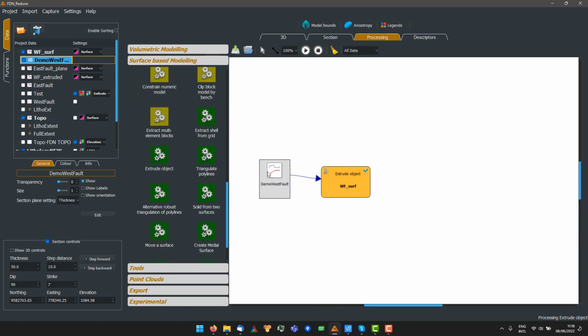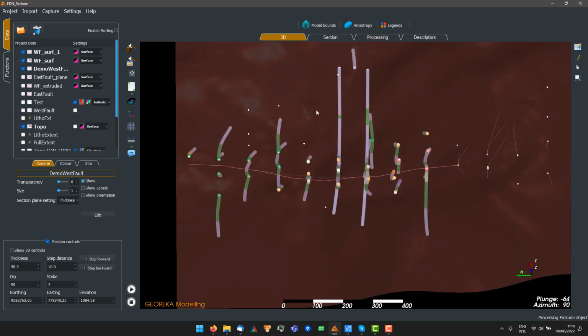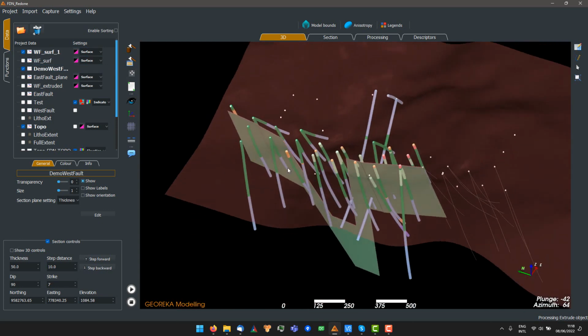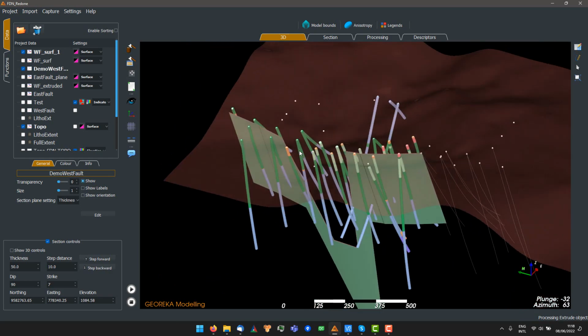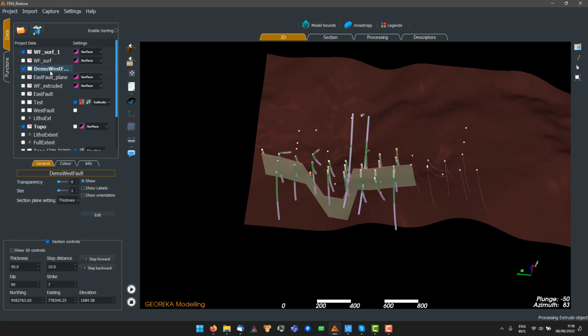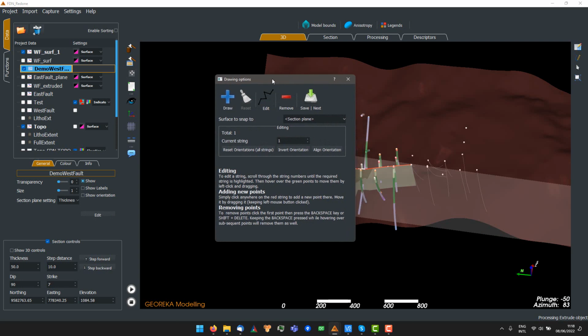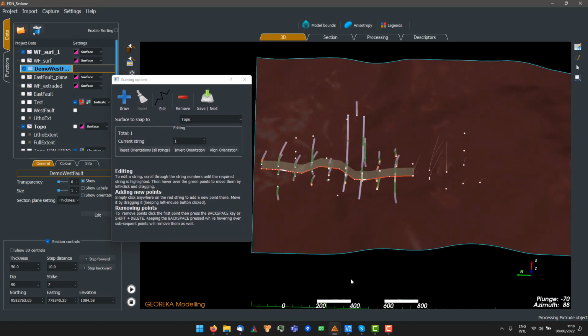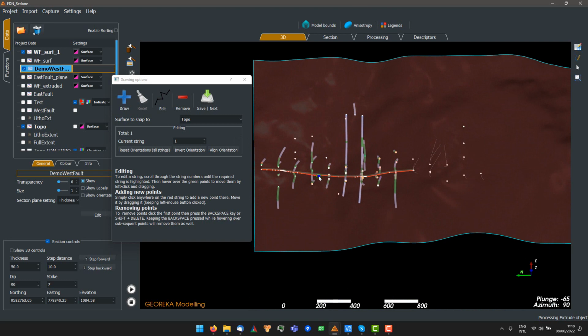Okay, so although we have set it up, we need to reattach this one and run the model again. So now we have a new surface. Let's see what, okay, I've made a mistake here by editing not on the surface but actually editing on section plane. Right, so we need to go back to this one, and that's why we need to set this one to a topo surface where we want to edit it, and we need to reattach this one.